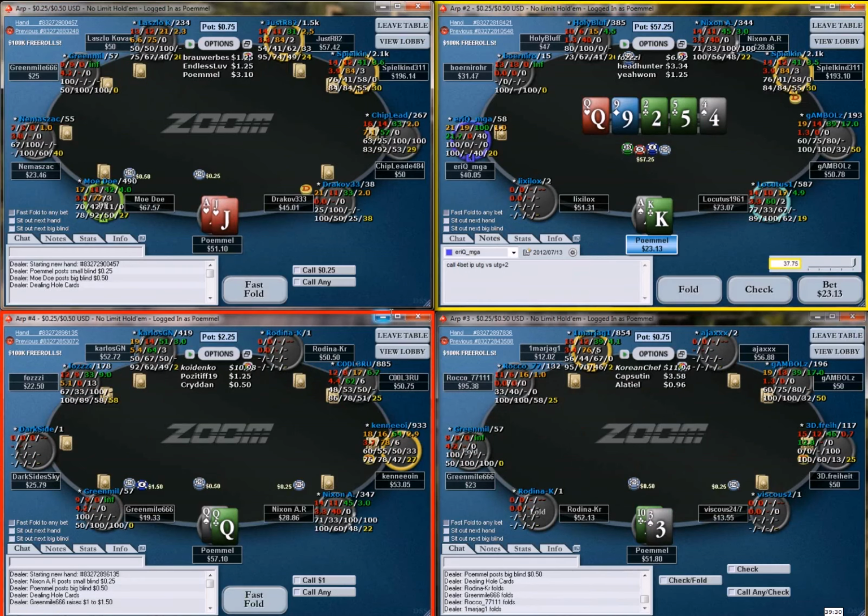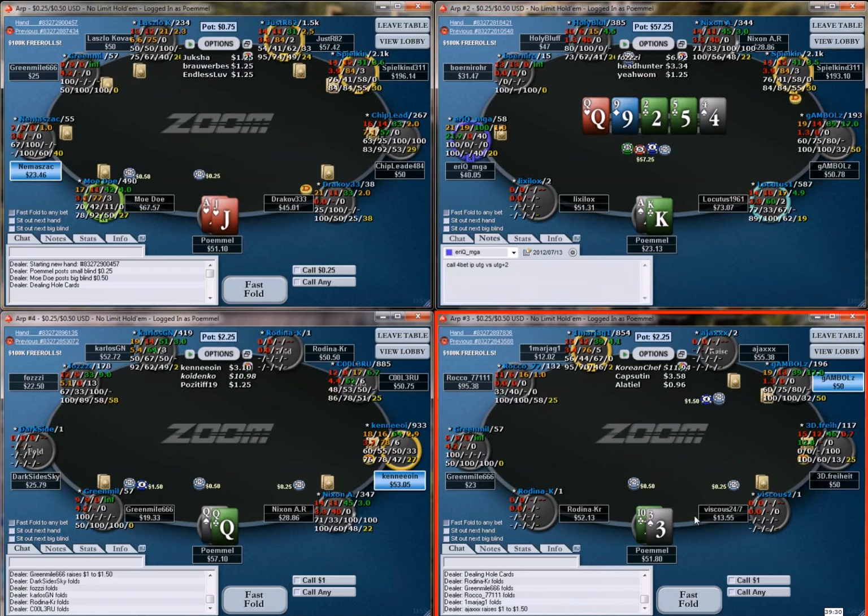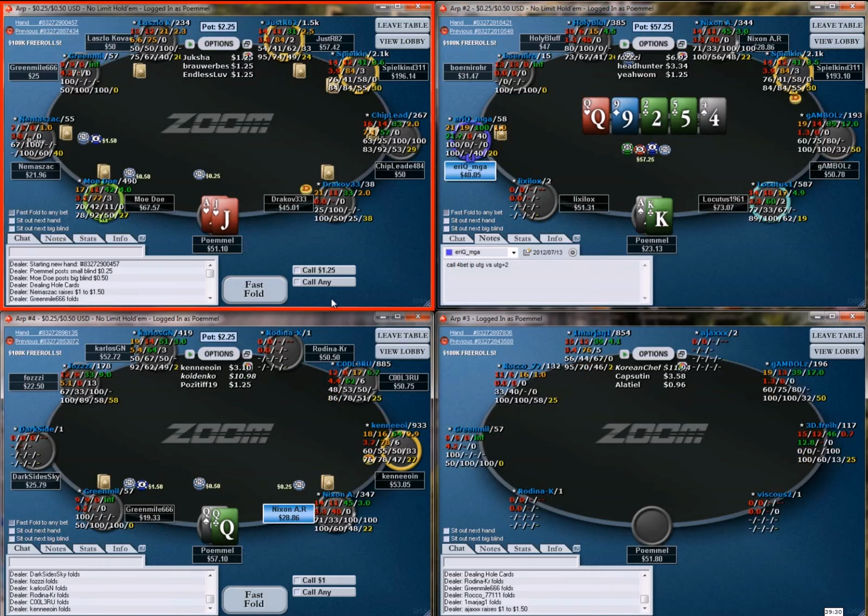Kind of does make it awkward into this spot when the stacks are the way they are. I don't know if we can really ever expect to have any fold equity here, but I don't know. Sometimes you can just go with your gut and feel like he's just planned on hero calling you with 2 10s in here and then has decided that he's going to fold to 3. I don't know. Checking and giving up is probably fine too, I'd say.